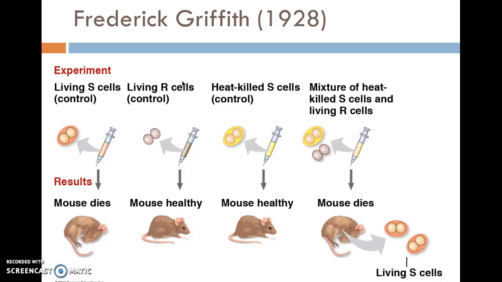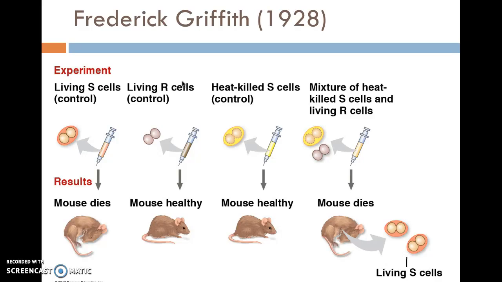In another experiment, he heat treated the S cells. What we know about bacteria is that when you heat it to extreme temperatures, for the most part, it will die. So he heat treated these S cells, and of course the mouse was healthy. The bacteria wasn't active, and it did not cause pneumonia.